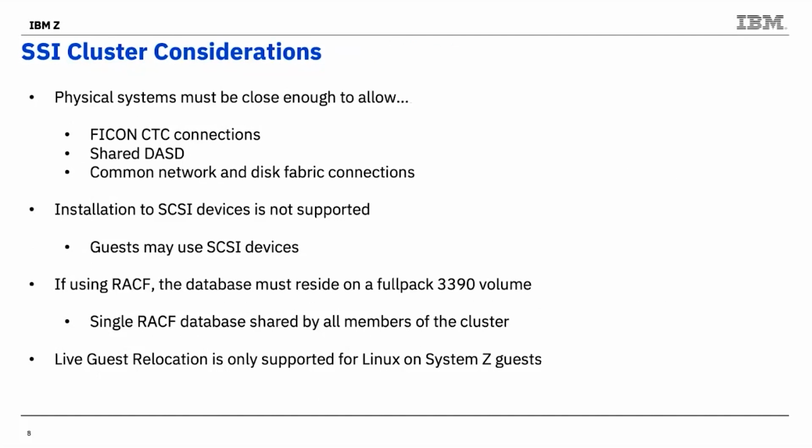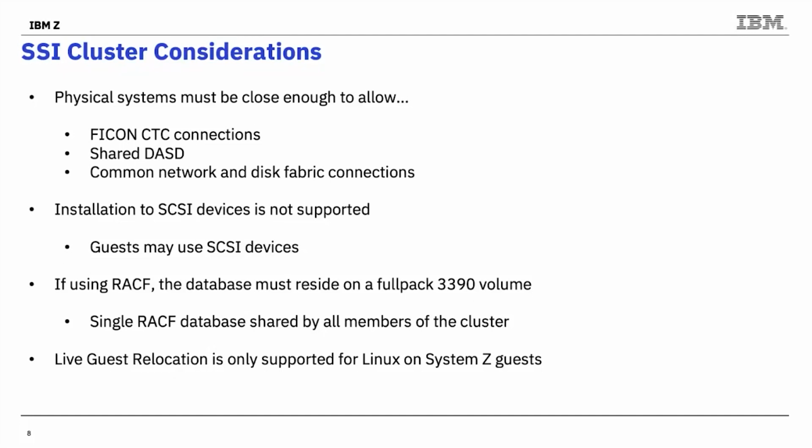Now, these limitations and considerations aren't anything new. They've always been. Right? Basically, what we mean by this is that we need cables long enough to connect our systems together, to be able to connect to our DASD, to be able to connect to our network devices and things of that nature. And so those are pretty strictly defined and nothing new. But a couple less obvious considerations for us to be aware of.